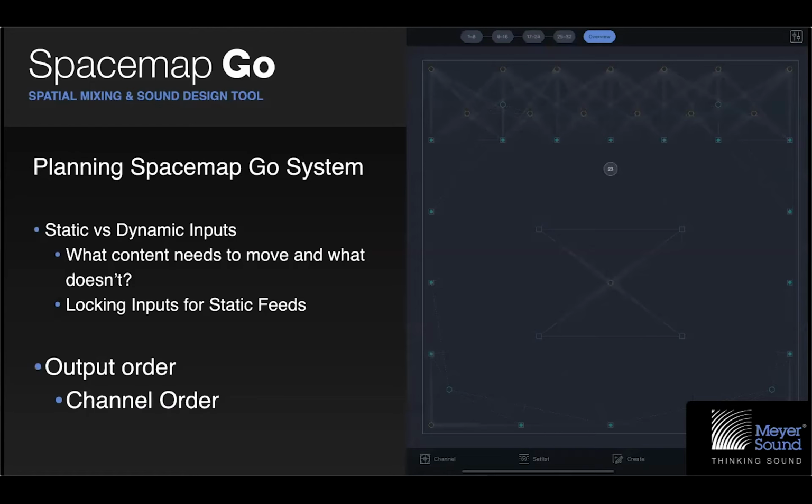The next part we want to talk about is output order. So when building space maps, the Spacemap Go application makes building space maps very quickly, but it does something very interesting in that if you add a speaker node, it uses a linear order number. So it will start on output 1, and if I add a second output node, it will put it on output 2. So if you plan your system right, you really just have to touch your nodes into the space map and add them, and then you will have multiple nodes, and it will basically lay it out for you. And we'll show you how to do that very shortly.